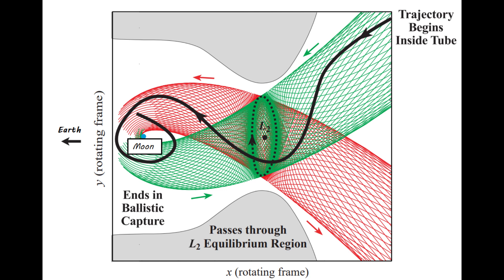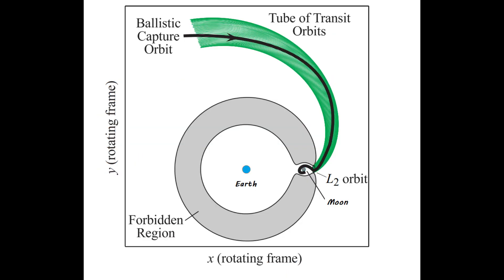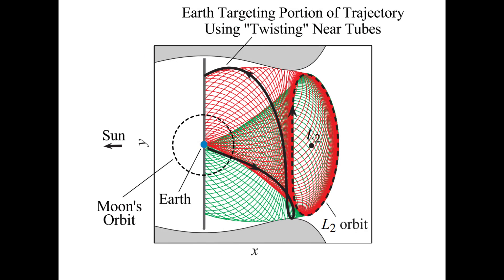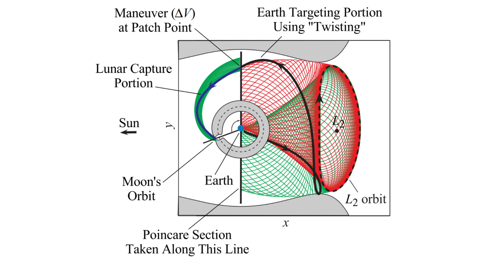So these manifolds basically are the tunnels through which your orbit has to pass if it's going to enter into the moon's orbit on a nice low velocity ballistic capture trajectory. So you can run the calculations and run it backwards in time and you find that these tubes extend outwards. And any orbits that are going to be captured by the moon have to fall through this.